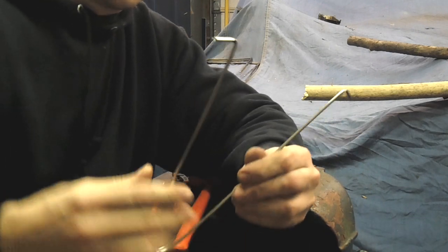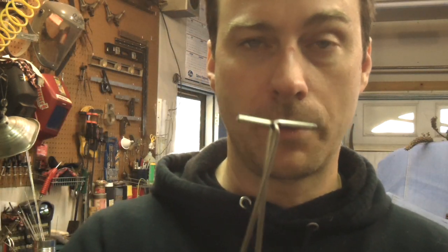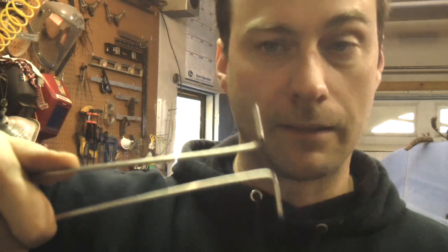That is all there is to it. And like I say, anybody can make this. This is very easy to make, and they're fantastic. The coil you put on it makes it spring loaded, and this part right here will go inside and grab anything. And then you just want to sand the ends round. So, okay, that's a simple one. Now I'm going to move on to the next one.